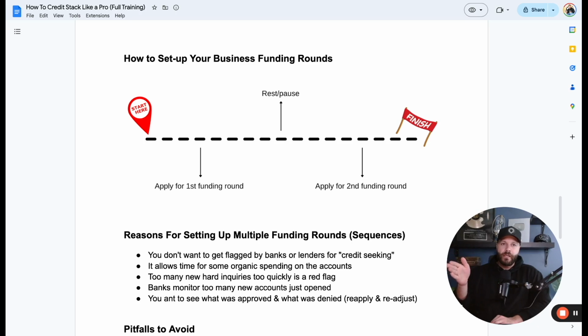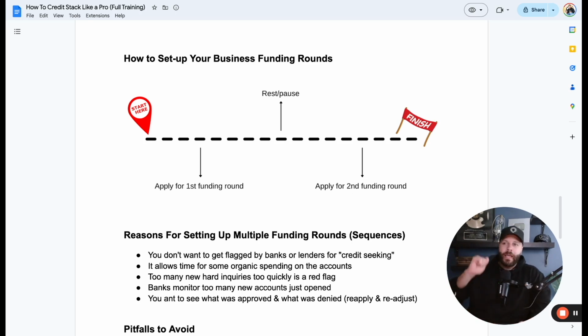So let's say we went to Chase and they denied us for a business line of credit. And we know for a fact there's no way we should have been denied for a business line of credit. The business was dialed in. We provided tax returns. We flexed our liquidity muscle, which means we had about 15K sitting in the account. We have a 780 credit score. I've been banking with them for two years. There's no way we should have been denied.